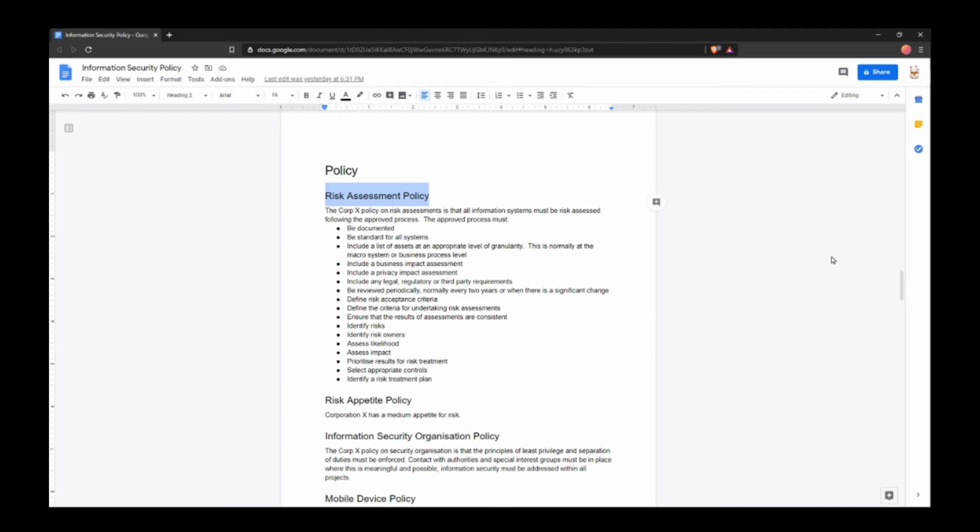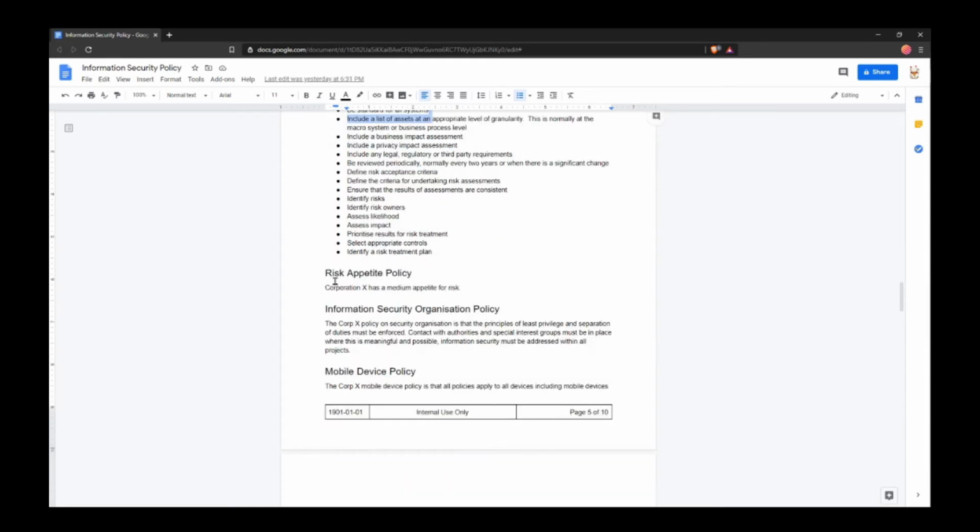The risk assessment policy defines how risks will be assessed, documented, and managed. The detail of the process is recorded in the process document, but at this point we say that there must be an assessment and we must document the outcome of the assessment and the risks.